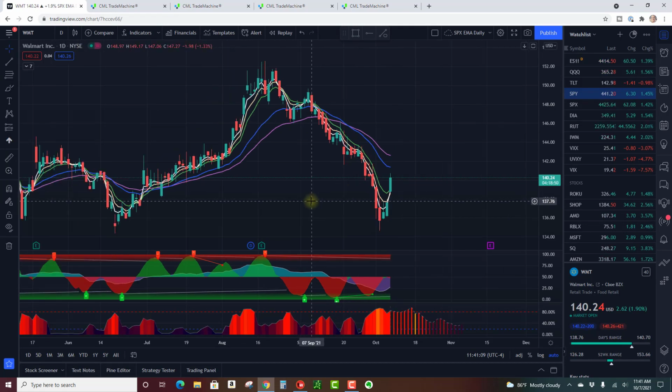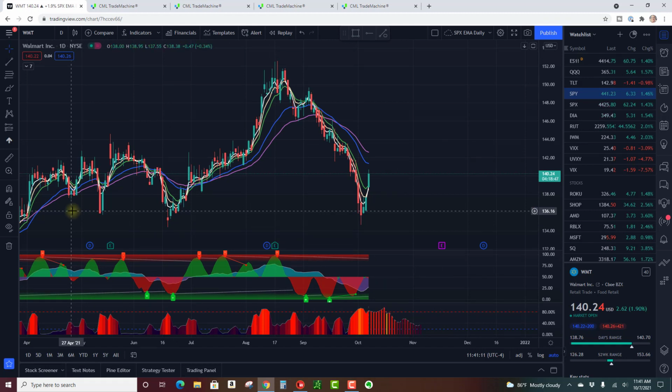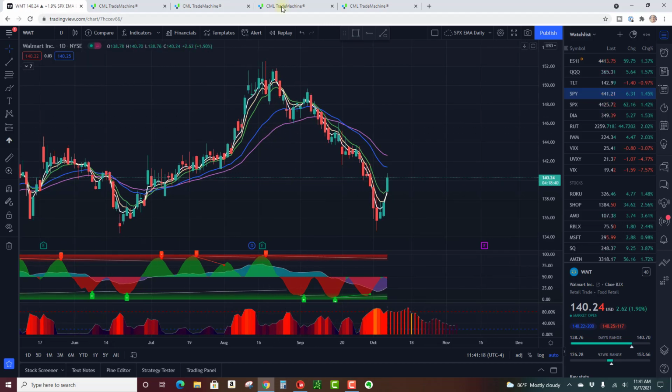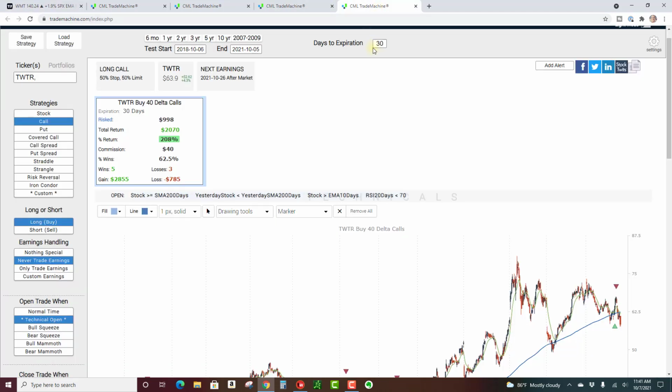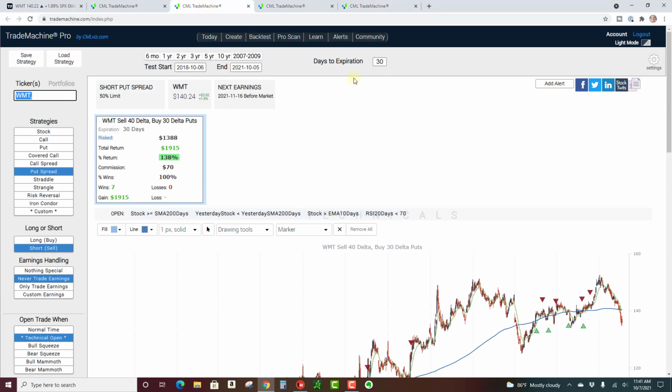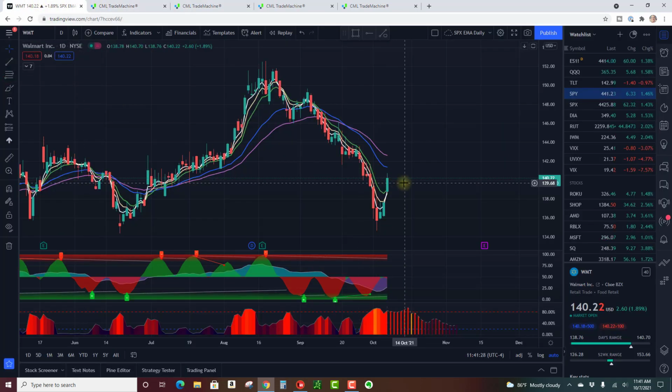So Walmart has been retesting the 136 lows. It pulled back with the market, but it is rallying. It does have earnings. So let's see what the time frame on that one was. This was a 30-day, that was Twitter, excuse me, Walmart, 30-day spread, and that may lead at November 7th. No, that would be over before. So again, a Delta 40 put would probably be around, see, it's 140, probably 139, 138, 137, somewhere in here you're selling a put spread, probably close to the bottom of this candle.